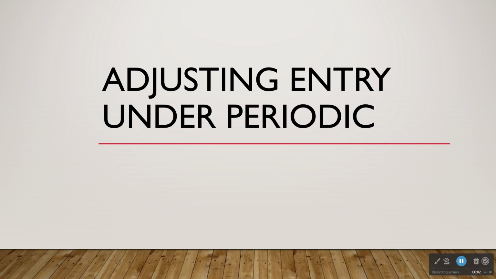Under the periodic inventory system, the inventory general ledger account is not adjusted as every transaction occurs. Instead, we wait till the end of a financial period, and we do an accounting of what our balance is. Once we know what the balance is, then we adjust all our inventory accounts accordingly.